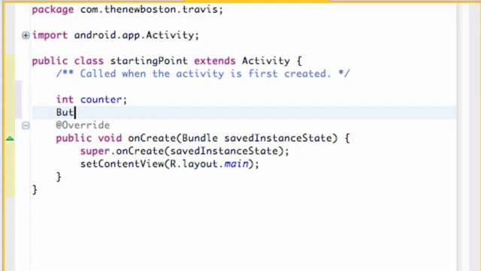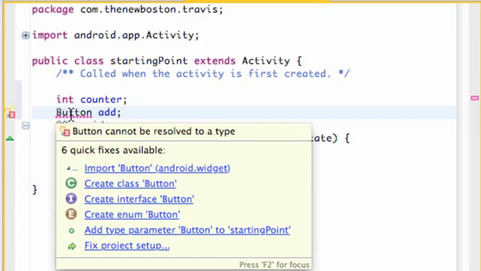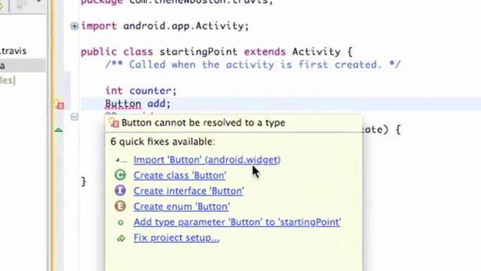Now we're going to define a button as well, because we have two buttons, an add button and a subtract button, so we're going to say button add. And I hope you guys noticed that I put a semicolon after both of these lines. That's standard in Java. After each line you want to put a semicolon. And we're getting an error for a button. So hover over the button, and you can see we need to import the button, which is a class from the Android.widget package.